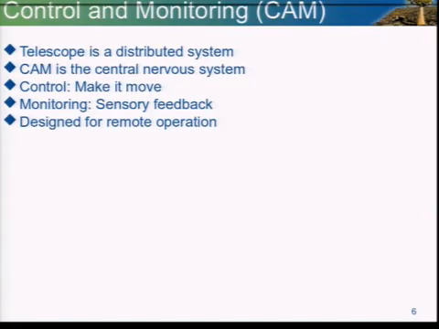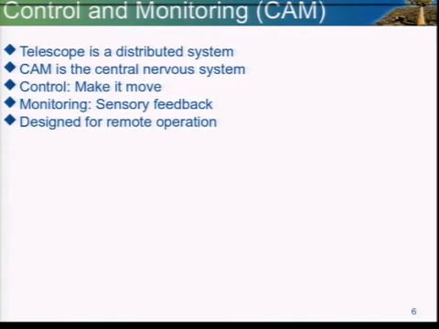Like you can shut down stuff if it's overheating, or if the wind is blowing too strongly, you can put the antennas in a safe position. And we also monitor parameters that influence data quality. We also store the telemetry information, like the antenna positions, because the scientists later, when they process the data, will need to know exactly where the antennas were pointed when the observation was made.